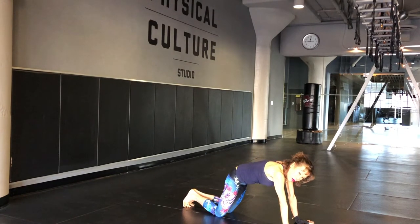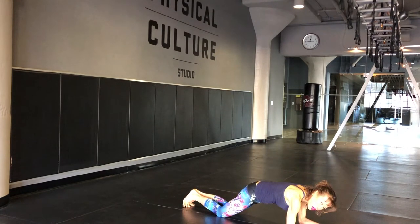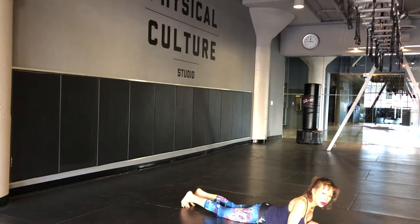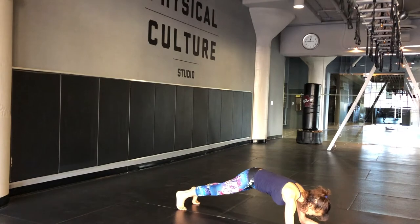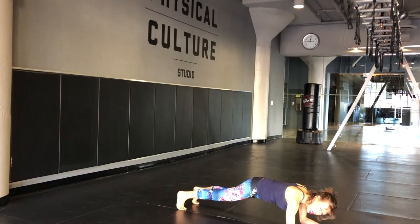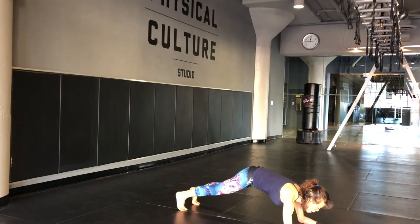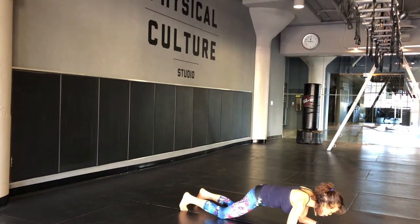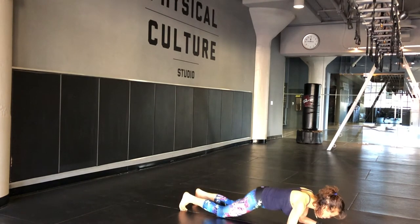So now we're gonna go to that forearm. I know you guys have all done forearm plank, right? So be able to get down from the floor and then come back up. So people do plank, and then you see the shaking, and then they just collapse and fall, right? You wanna be able to come down softly and come back up. Come down soft and come back up.